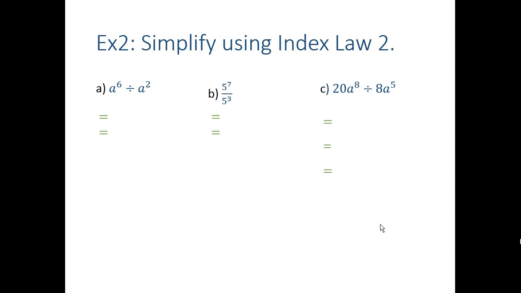So let's do a couple of examples. Example 2, simplify using index law 2. So you'll notice the questions start out with just the basic application, adding in some numbers and then some coefficients. So the first one, a to the 6 divided by a squared. Well, my index law says I need to subtract the indices. So it becomes a to the 6 minus 2, which is just a to the 4. That's just a basic application. Now, remembering that when we've got a number that's the base, the base doesn't change. So this is really 5 to the 7 minus 3, which is of course 5 to the 4. The 5s do not cancel out. Really remember, think about it, what it is in expanded form. It's really 7 5s all multiplied over 3 5s being multiplied. So we can cancel out 3 of them, leaving us with 4.